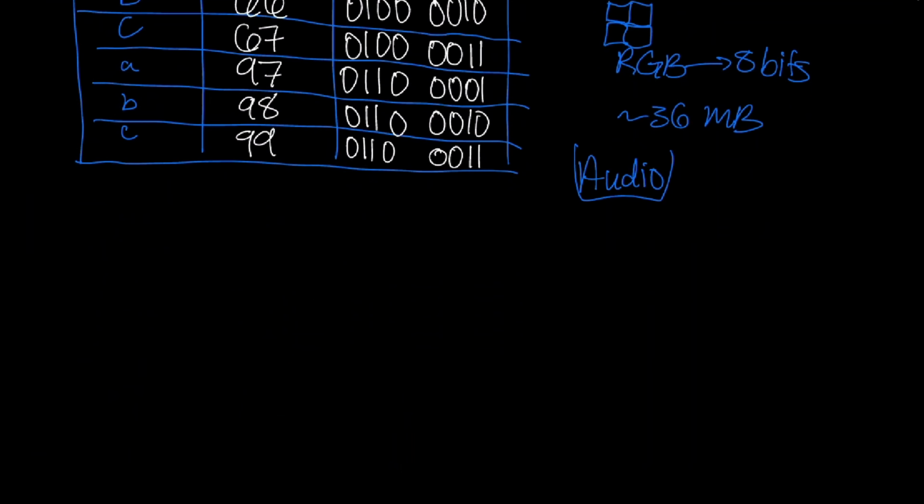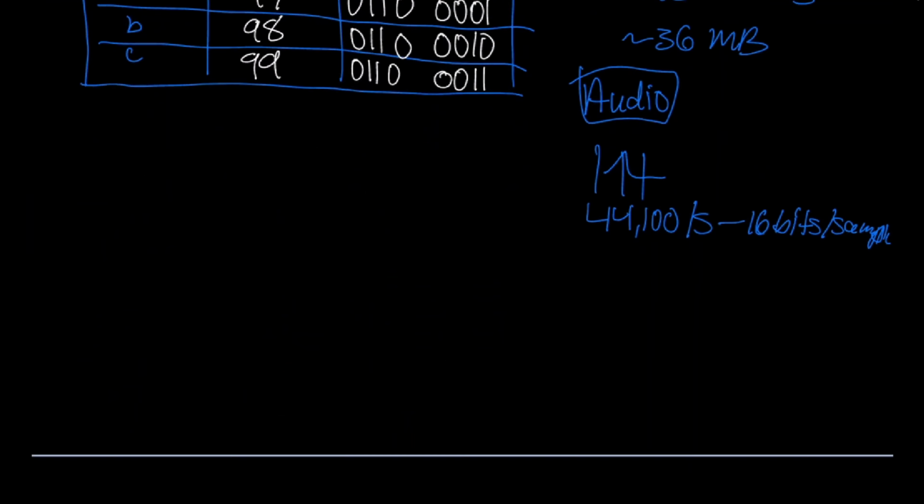Now, audio is a little complex, but basically analog sound is a continuous pressure wave. So to store it digitally, you sample the waves at regular intervals, measuring the amplitude as a number. CD quality audio samples 44,100 times per second at 16 bits per sample. Playback reconstructs the wave from those samples, and at a high enough sampling rate, the human ear can't distinguish it from the original. Now, why does this actually matter in practice?